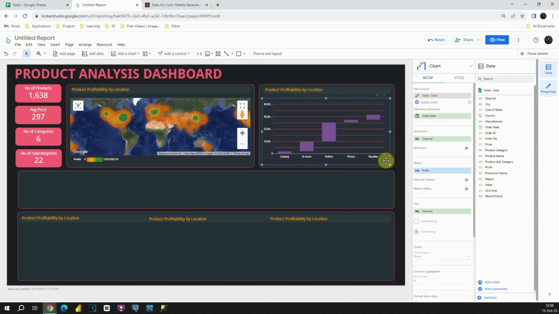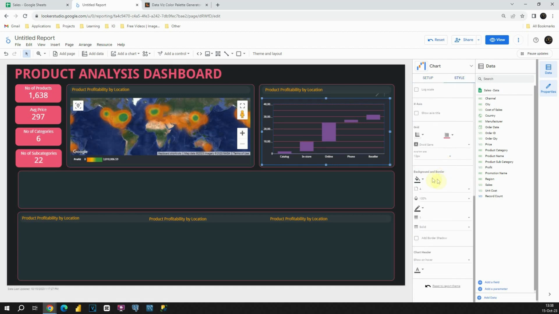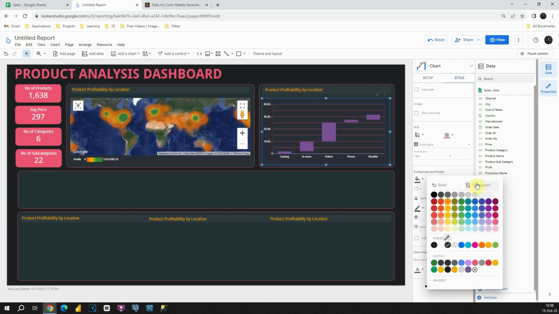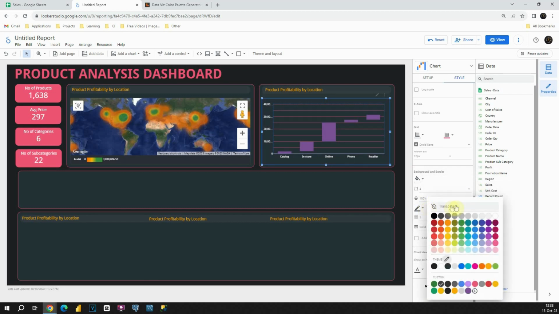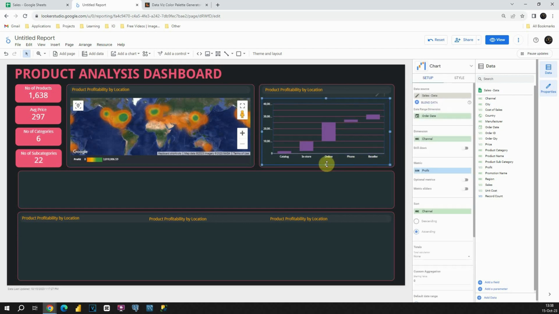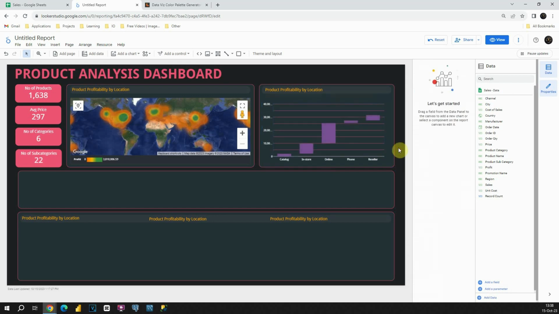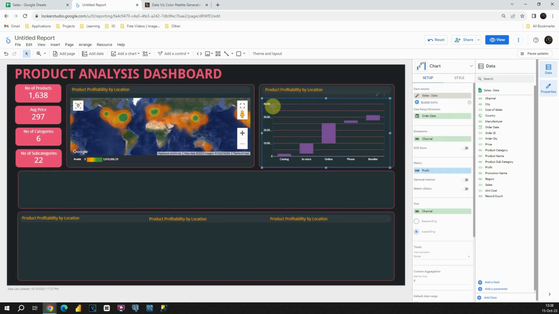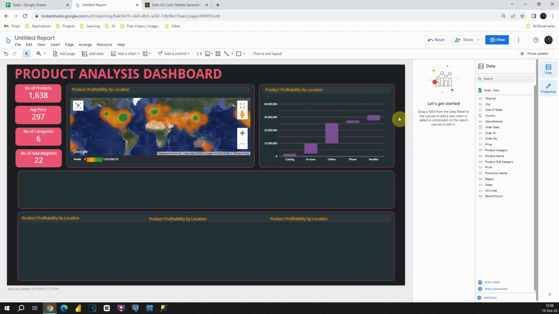And now I would like to remove the background and border for this chart. Let's go to style, scroll down. For background, let's put transparent and also the same for border. That way we will be able to remove that background and border. Now we can resize this chart one more time. And this is perfect. Let me also change one more thing. If I click on this, I will be able to resize this, so we will be able to see the full number here. Perfect. Let's proceed to the next chart.